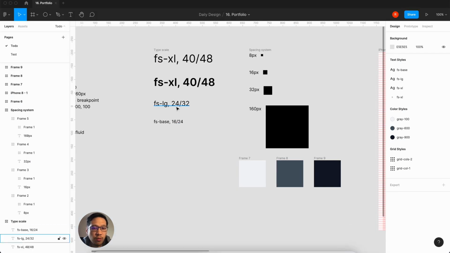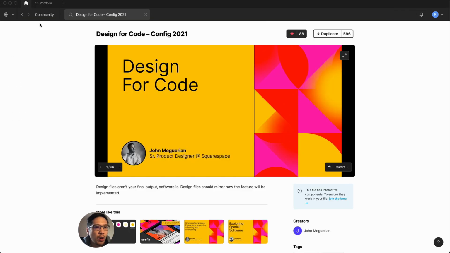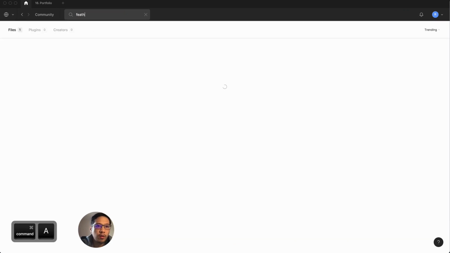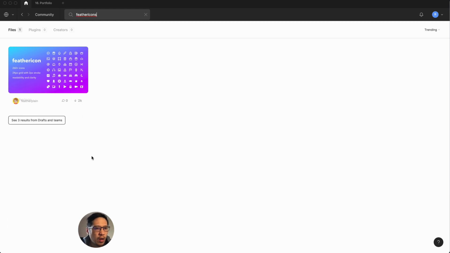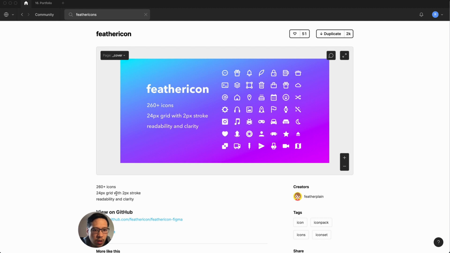I think that's pretty cool. And if we go into Figma, we can go to the community. If I remember how, go to home. And let's search for feather icons. Okay, so if we go here, this person has provided the feather icons, feather plane. Thank you very much.